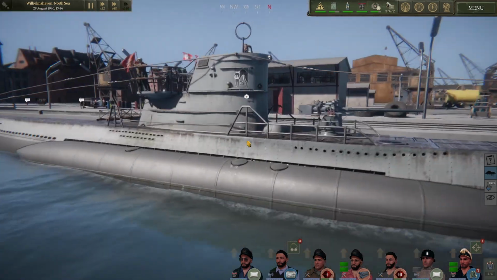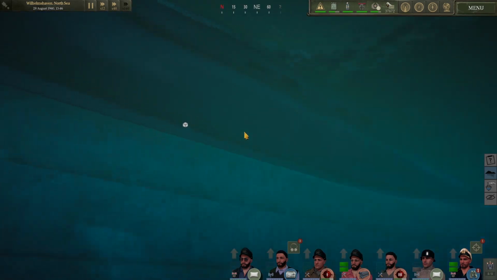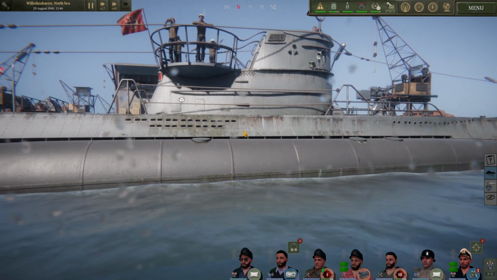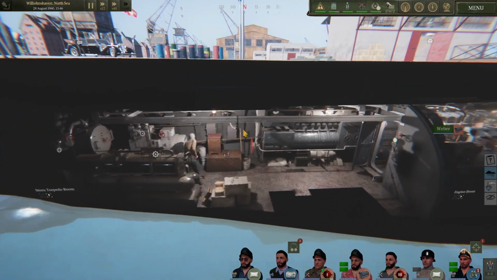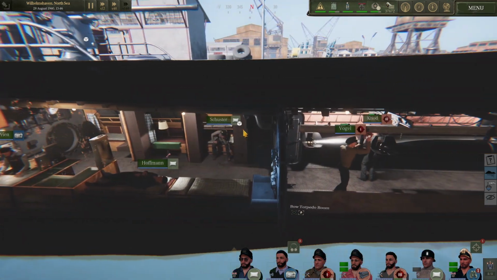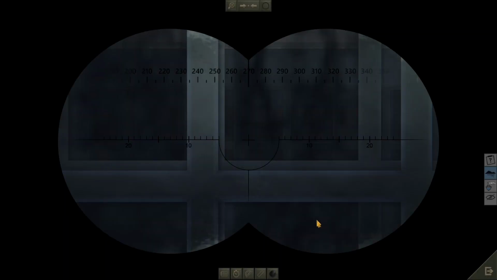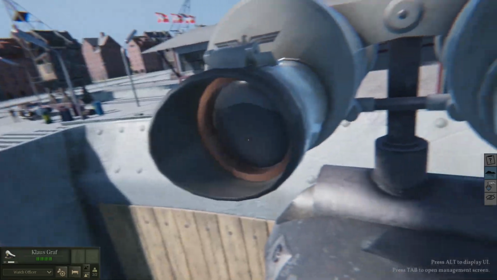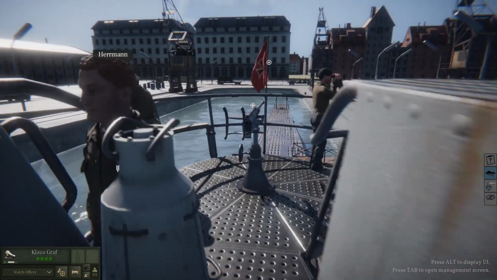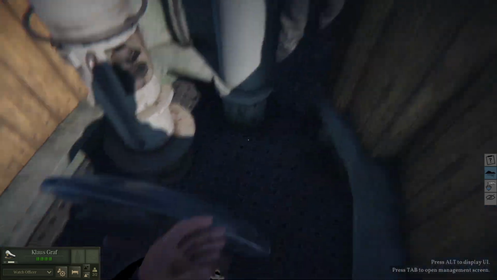So this is the general normal view. I really like the fact you can pan around, go underwater to see the U-boat underwater, but I also like if you roll your mouse wheel in, you can see a cutaway of the U-boat itself, which is quite cool. See all the guys working, and then further to that, I can actually take control, first person, of the characters. So that's pretty cool.